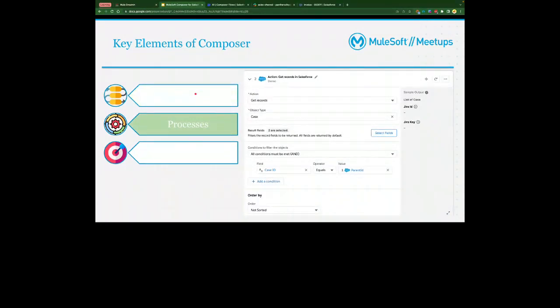Then we have got the processing, because the source is giving us the data, and then we really wanted to process the data. We wanted to do the mappings, we wanted to maybe use some conditional statements. So every processing is going to happen within the processes. These are also known as the steps in the integration, for processing our data or sanitizing the data, making it compatible to the target system. Everything that we can do within process.